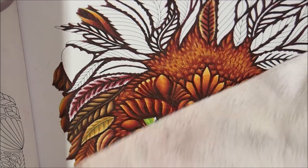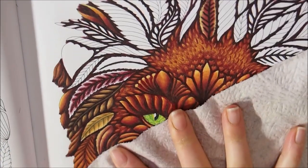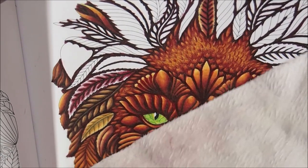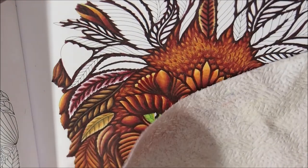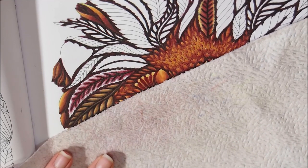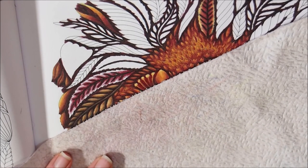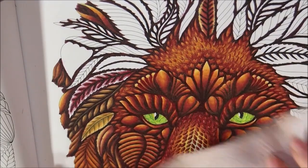So you may notice here that there are a couple of parts of the lion that are done in here that weren't done before. That is because I did start trying to record, but unfortunately things kind of, shall we say, messed up with the recording, and so I don't particularly have those. So I'm going to basically start from where we were.